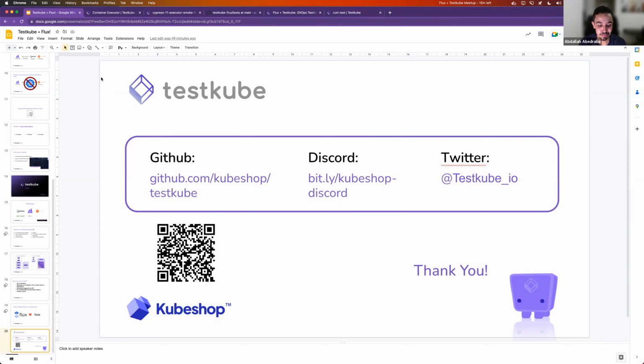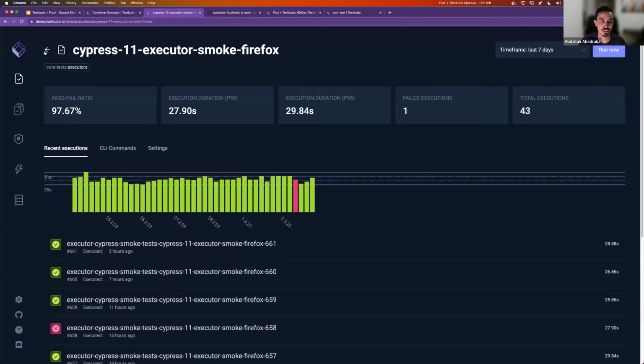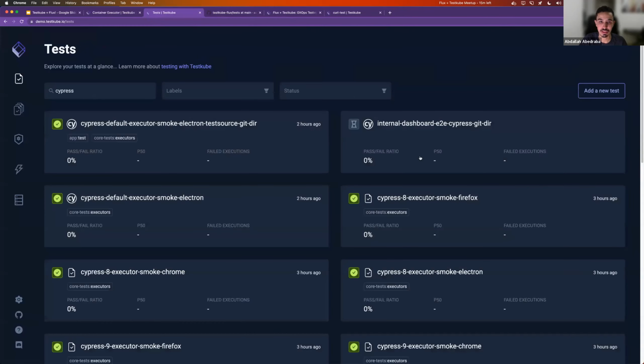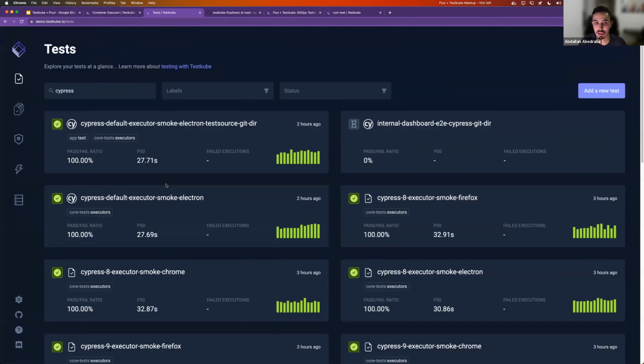This is a great way, as you said, for platform engineering to build the test infrastructure and then just have your QA teams and developers come here and create tests on demand, running them whenever they want, and so on and so forth. So it definitely goes along with this platform engineering message as well.